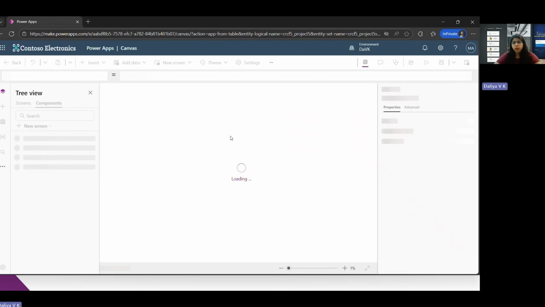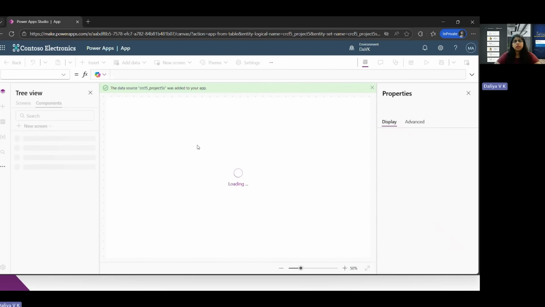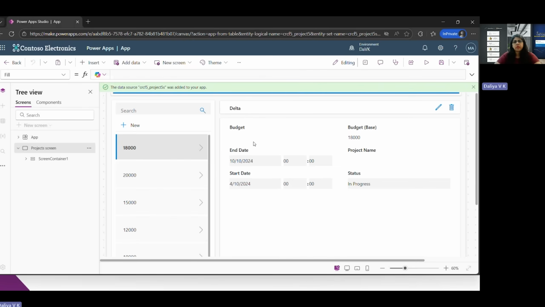If you're using the Copilot, we can ask the Copilot to create and customize for us based on the text prompt. Hence, once you start with the table, the Copilot will help you to create the application, and it opens up in the studio wherein you can perform the editing also if you wish to edit.